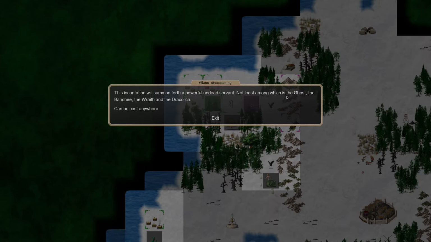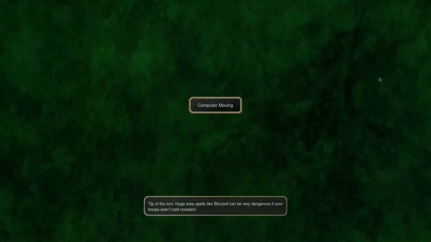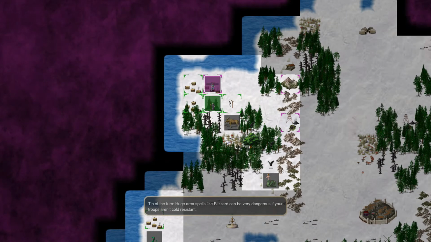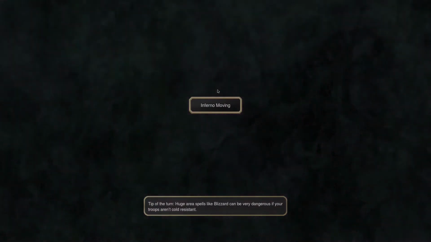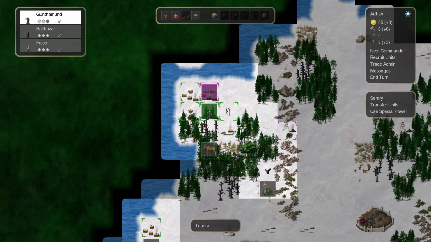Not least among which is the Ghost, the Banshee, the Wraith, and the Draco Lich. That's what I really want to get. So 75, that's a lot to wait for. But if we can get there, that's going to help a lot, because then we can start doing some pretty big summoning. Now he's actually getting pretty bold. He's going to try to take these from me.